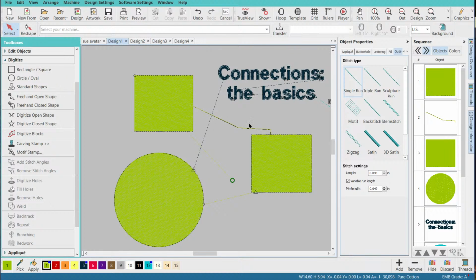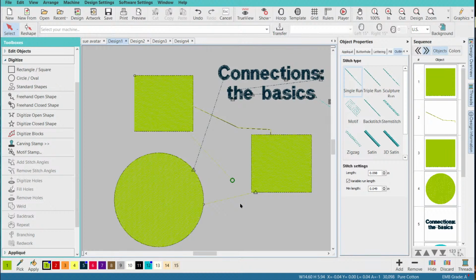That means our object is connected properly, and it's going to stitch the first square, and it's just going to walk over here and stitch the second square. No stops, no trims, no nothing. And this is why it has to be in the same color. If you look at any of my designs or Dawn's designs, they will have as many connections as possible. Now, understand that if there's nothing right in the middle here, you really can't make a connection because that's not coming out. That's going to stay there. So it has to be a hidden connection.